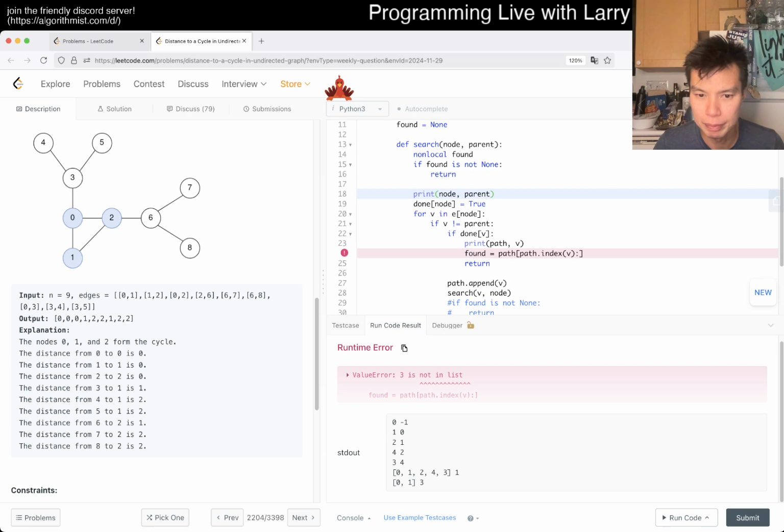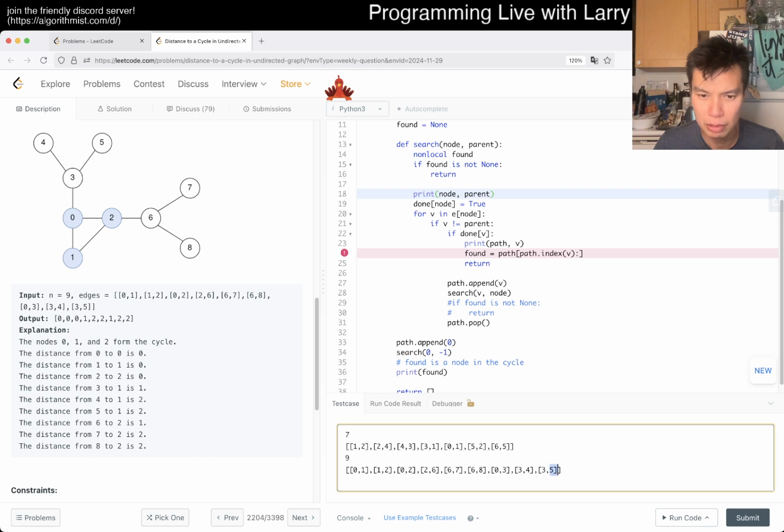But yeah. Node is, so it goes 0, parent, 1, 1, 2, 2, 4, 2, 4 is awkward because it doesn't really exist. Right? Am I looking at the right problem? There's no 2, 4.